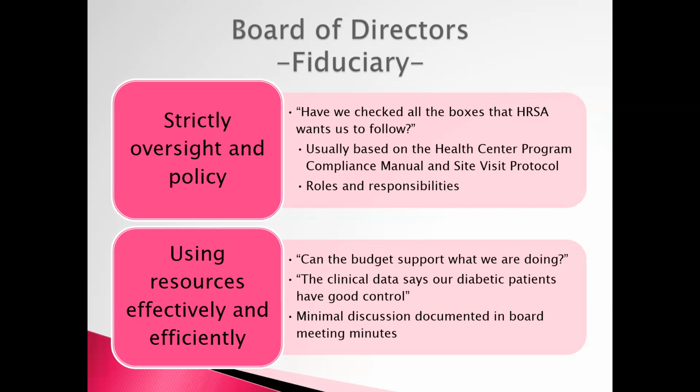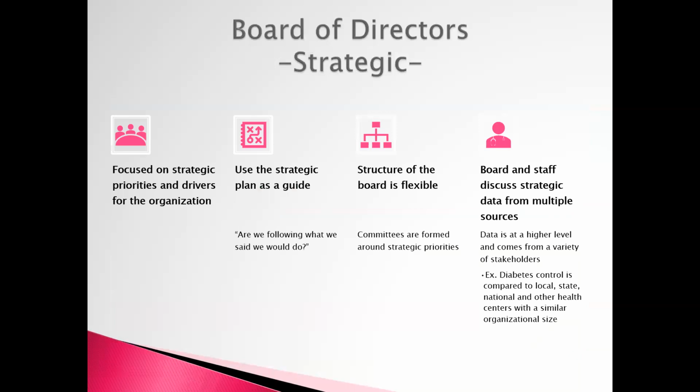Finally, fiduciary boards of directors use resources effectively and efficiently. Some of the questions that they may ask are, can the budget support what we are doing? And then finally, really looking at clinical data to see whether, as an example, diabetic patients may have good control. Fiduciary boards of directors have minimal discussion documented in board meeting minutes.